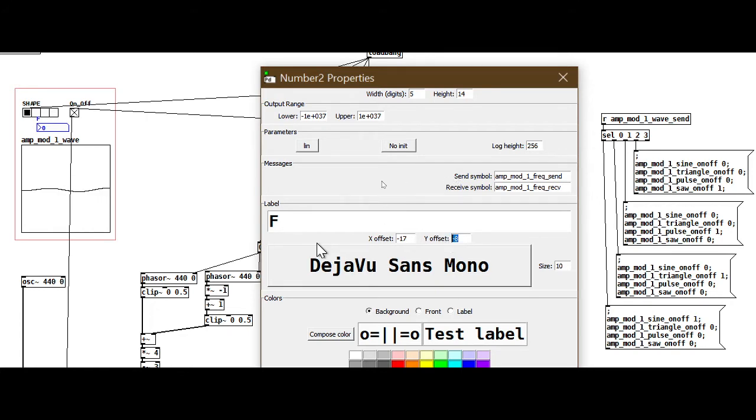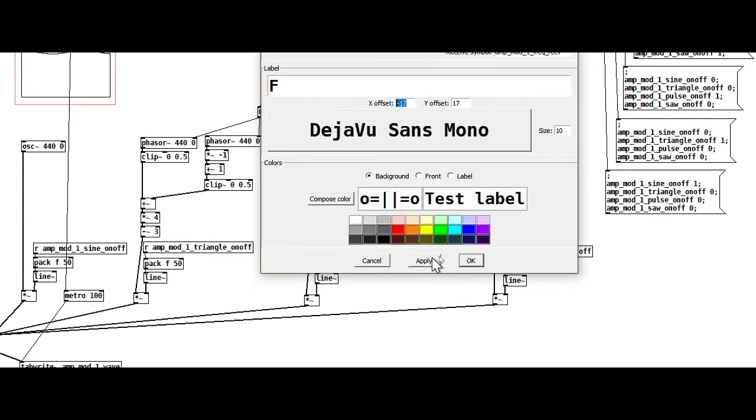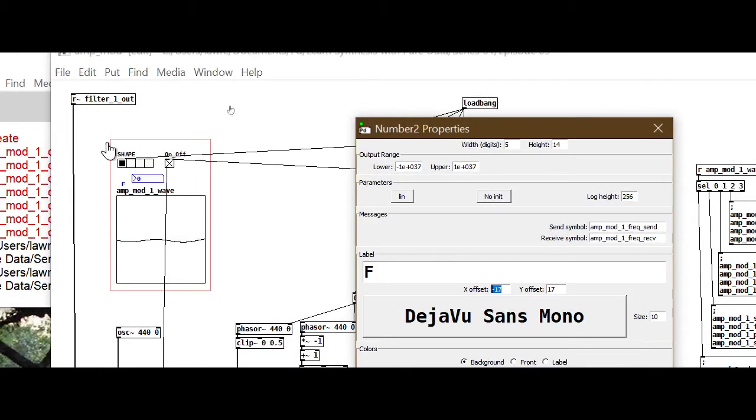And then its Y offset is actually going to be a positive value. Oh, no. That's the one that's going to be 17. Well, let's do both at 17 and see where that F ends up.